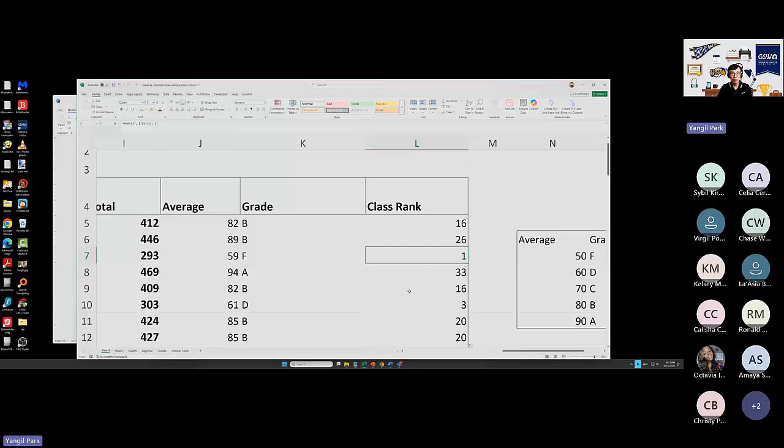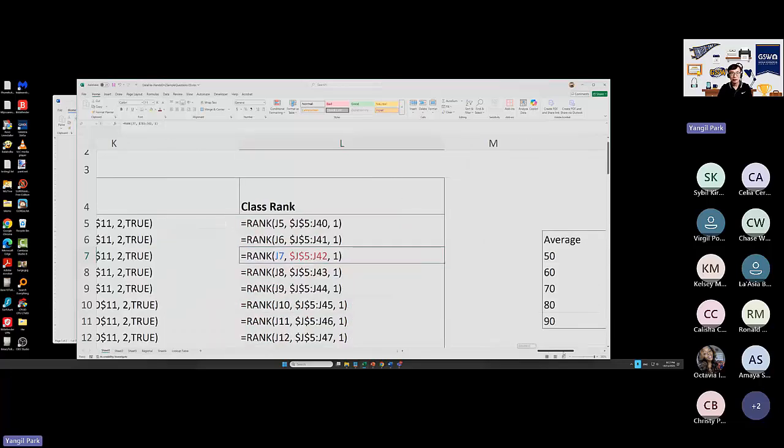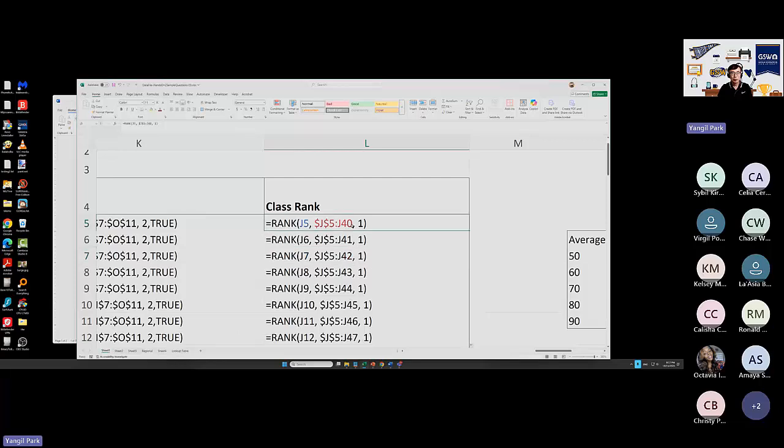The point is, for the rank function, if it's descending, like a typical order, then you don't have to enter anything. But if you want to reverse that, you just use the number 1 at the end by adding a new variable. All right.